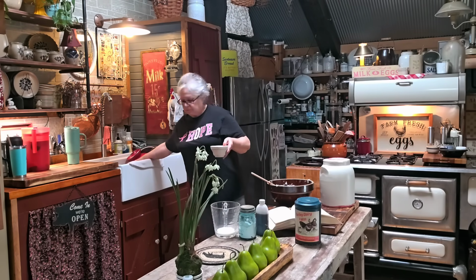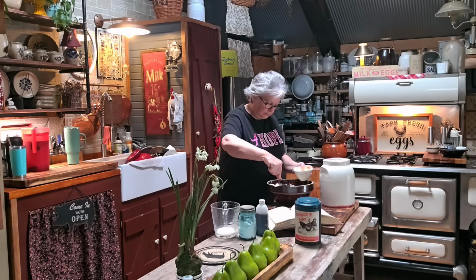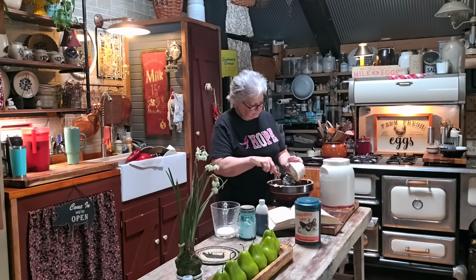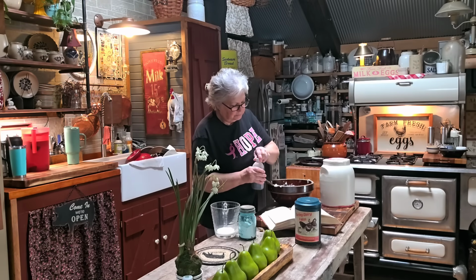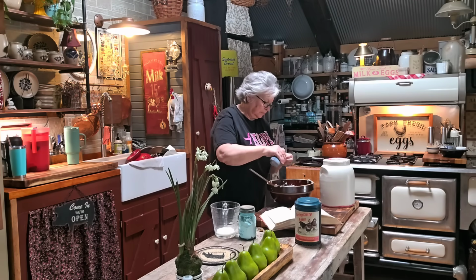So I've got 2 egg yolks. And that's what Fannie Farmer cookbook calls for. It's 2 egg yolks, not 2 eggs. And she says that if you want a really prettier cookie, to add an extra egg yolk to it. I'm going to put 1/2 teaspoon of vanilla.